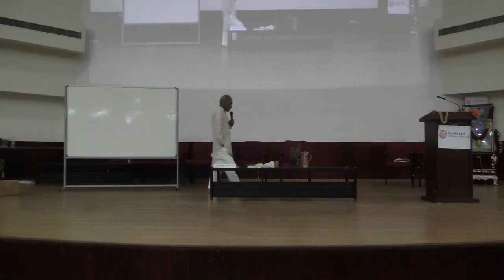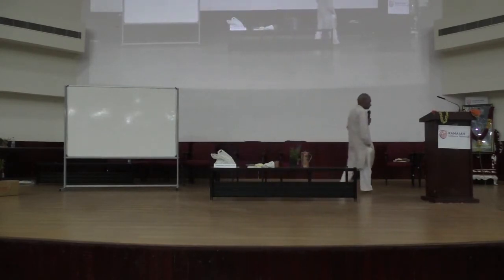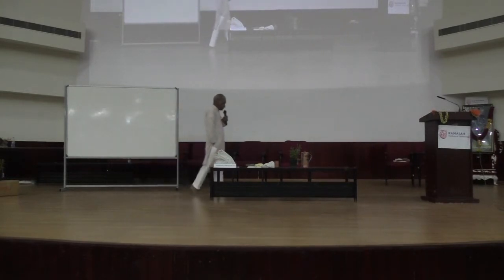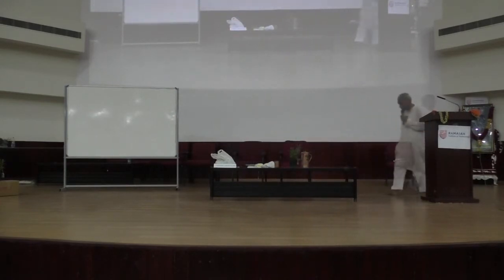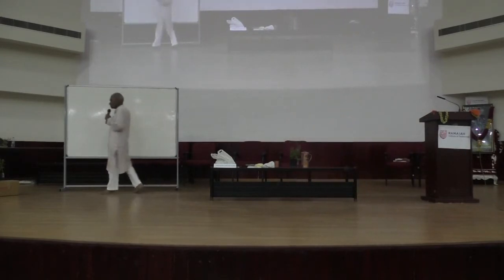And also 95% of root hairs exist there. That means this 4.5 inch topsoil is the live soil. It is the heart of the soil.